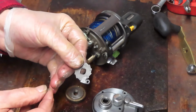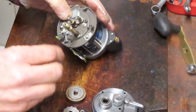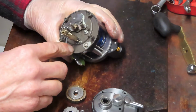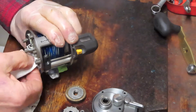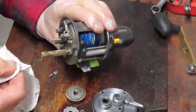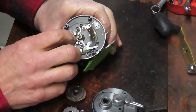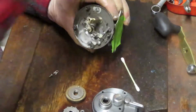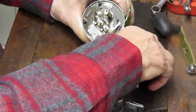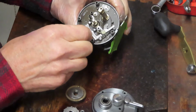And that's properly set there. Okay, we're going to just go ahead and put that on the table for a moment. The rest of this case is clean here, so I'm just going to take that towel to clean off any residual grease that may be on that shaft. And I'm just going to use some penetrating oil, because it looks like some of the grease has slipped along the side here. Let's just go clean that up.